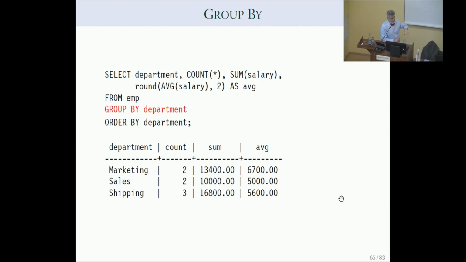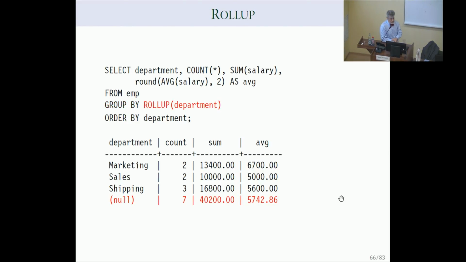I could do a group by. Again, this is not a window function, but I can do a group by. I can say how many people are in each department, what are my departments, how many people in each, what is the total salary in each department, and what is the average salary in each department. Again, we're not using window functions, so it's taken the 7 rows and shrunk it down to 3. Okay? Remember, in window functions, we always keep the same number of rows, so this is not a window function.